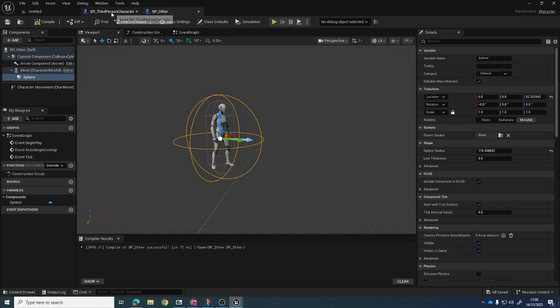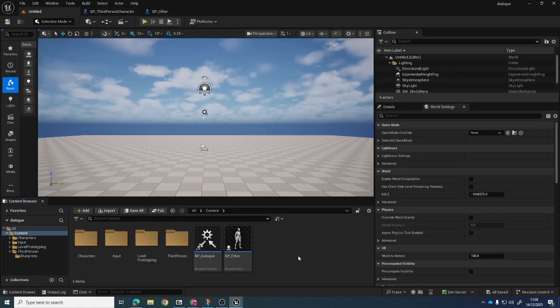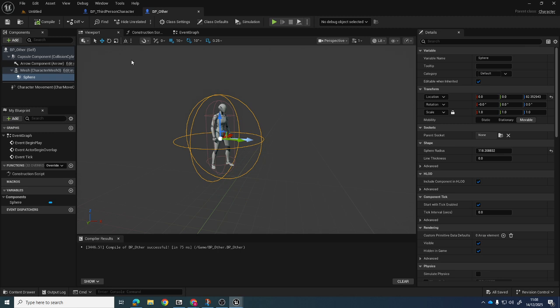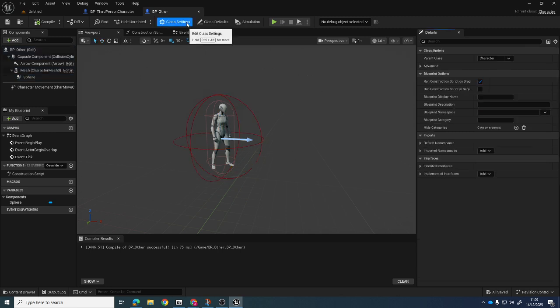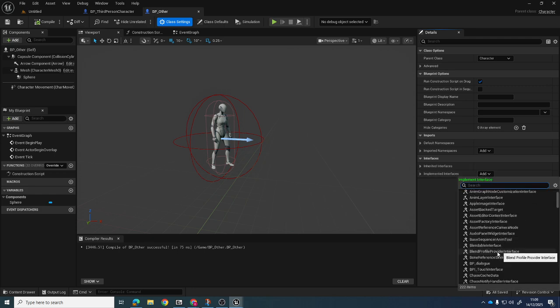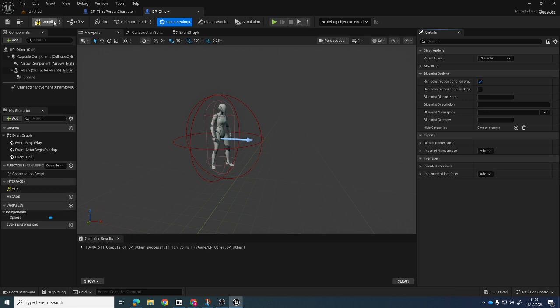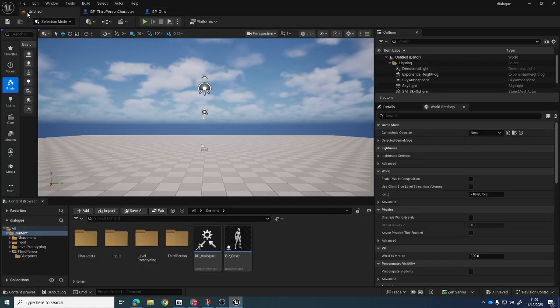Dialogue there. You can leave him up. That's a BP third person. I've opened that as well, so I've got those two at the moment. To make it work, I need to put it into the class settings up here. Interfaces, add interface, BP dialogue, and there you've got the talk. Hopefully. Go back to my untitled here. I may do this in two videos actually. I think I've done that right.